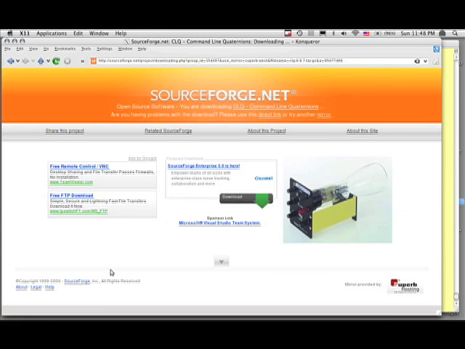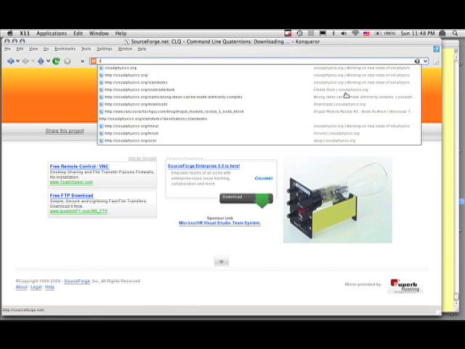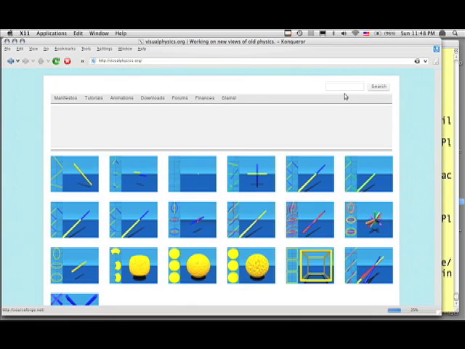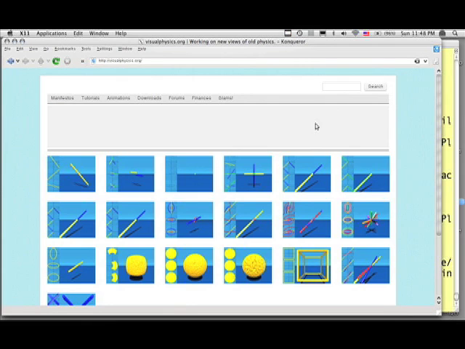Let's go back to Visual Physics and just pick something that looks pretty, or pretty crazy. That looks pretty crazy.